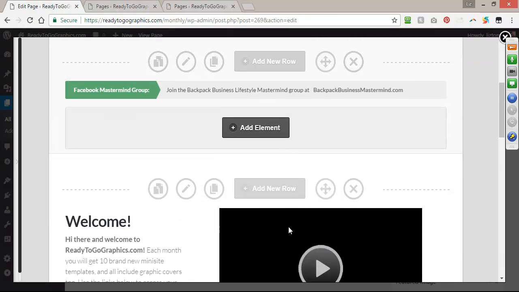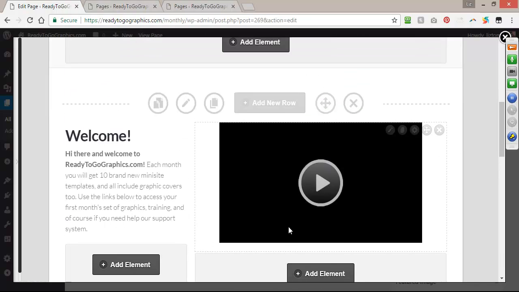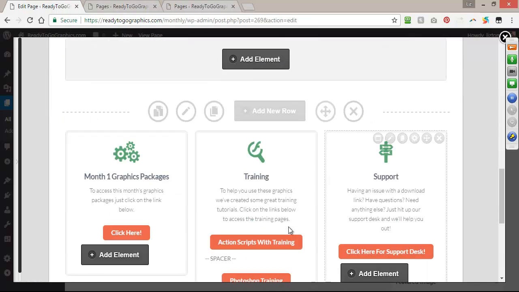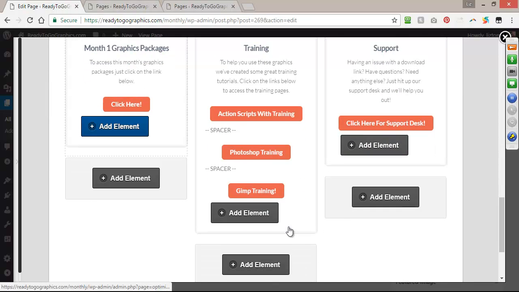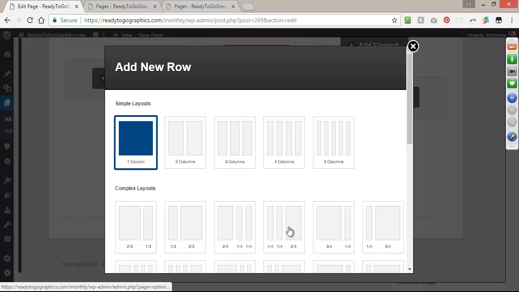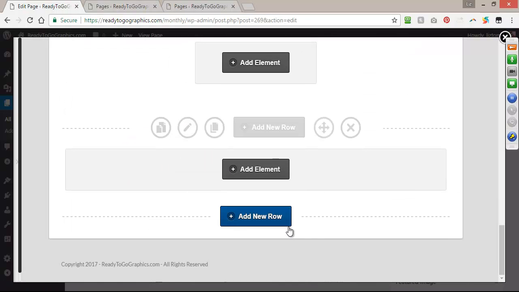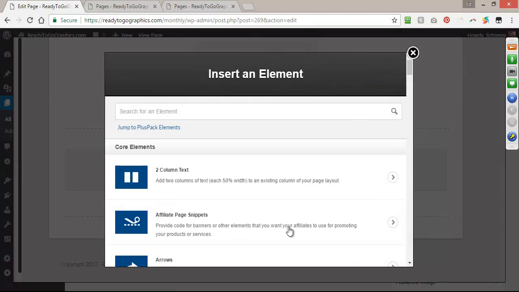Getting all your pages built is the most time-consuming thing ever. So we have our month 1 graphics. If I add a row, do one column, insert, add an element. Let's do a menu.